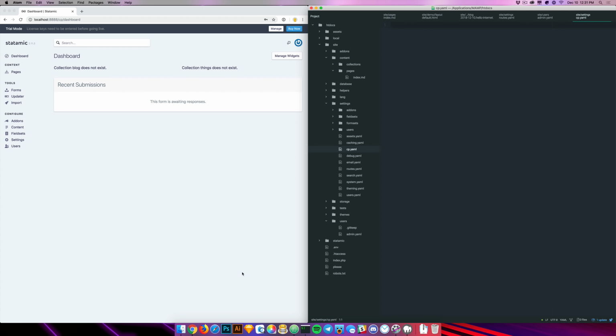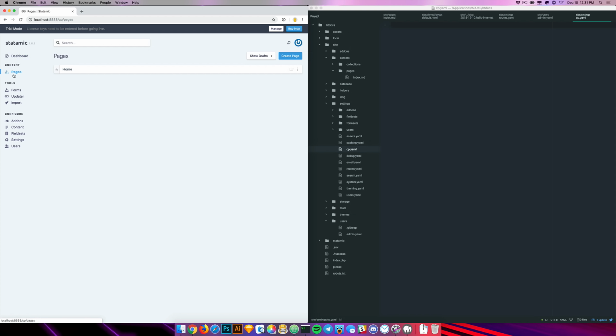We'll turn these widgets off. This should be empty. Bounce us to the next section, pages. We have our home page, right? So this is kind of a raw Statamic site. Now, there's a control panel or a command line command called clear site. It does all that for you. I really recommend using it, but if you're scared of the control panel, this is kind of the steps you would take to blow away the demo stuff and start with your own clean site.